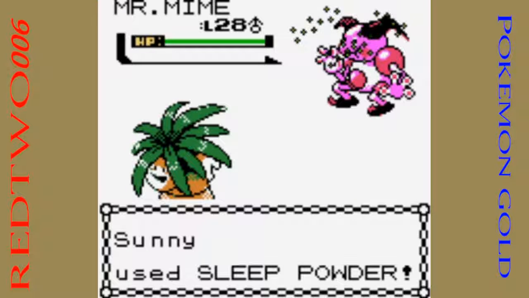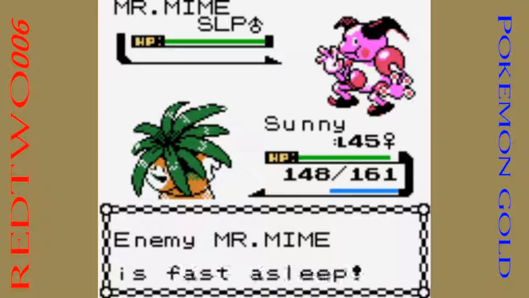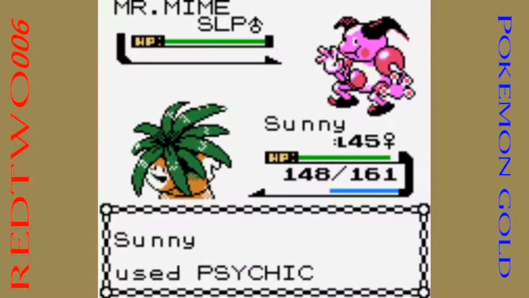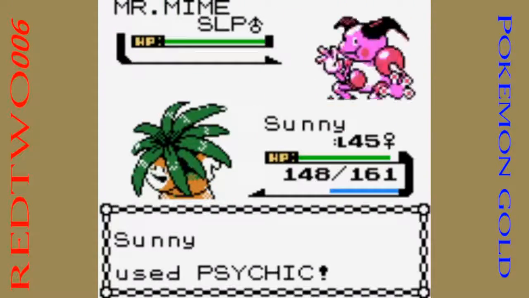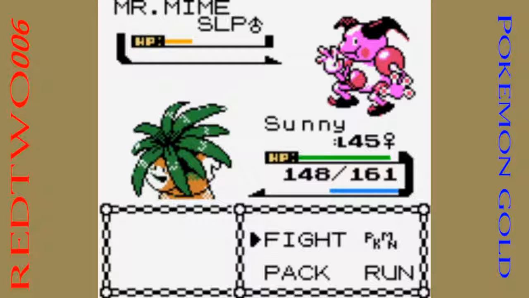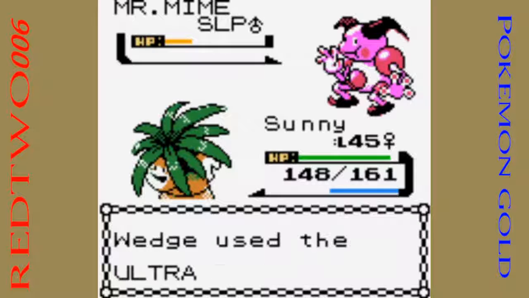But I think after Detective Pikachu, Mr. Mime can be seen in a better light. It's genuinely funny. Okay. We'll chip away at it a bit. Its high special should help me out there. Right, I don't think it can flee because it's asleep, so we will try and catch it now. It'll be a good note to end the episode on.